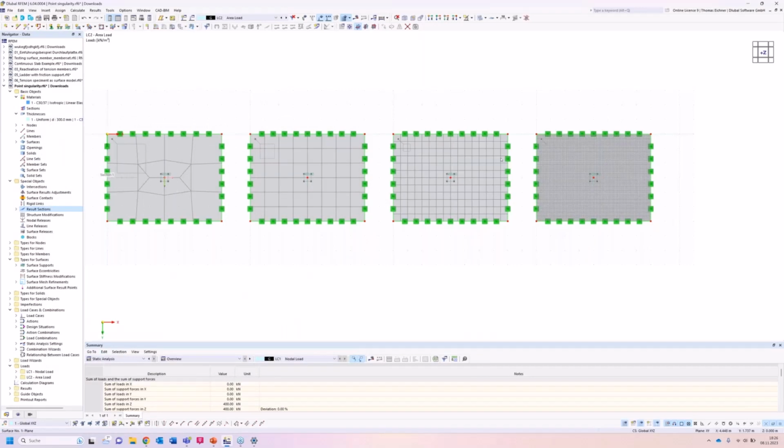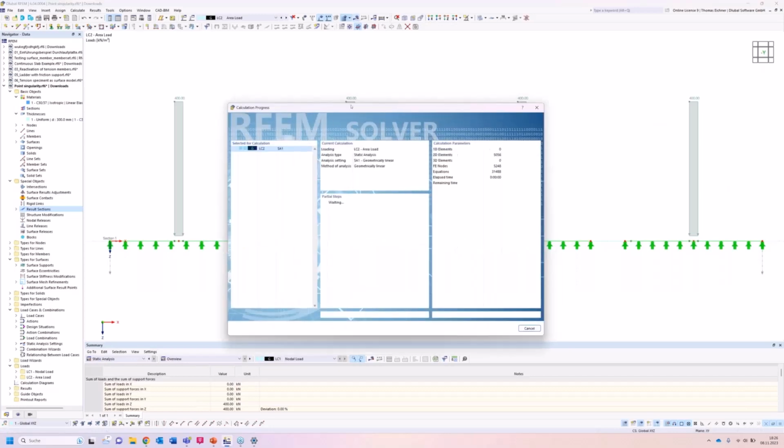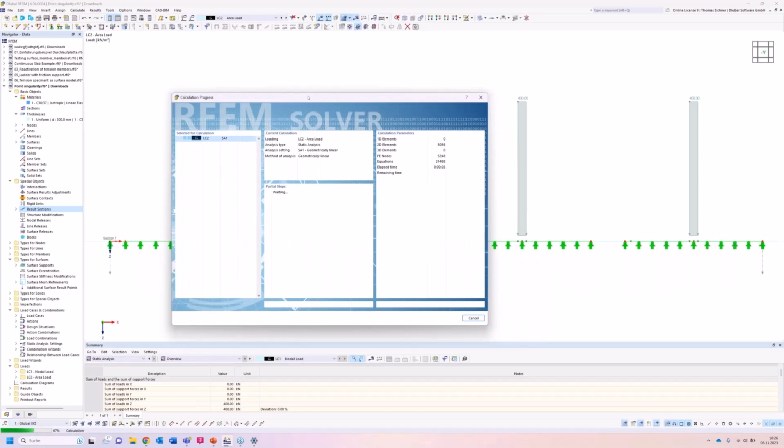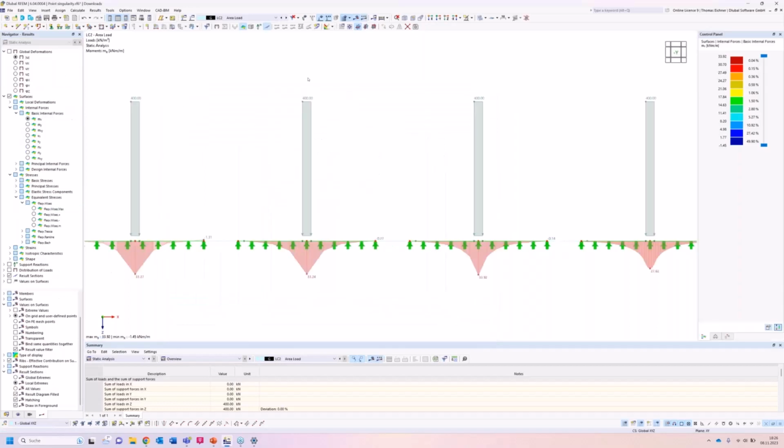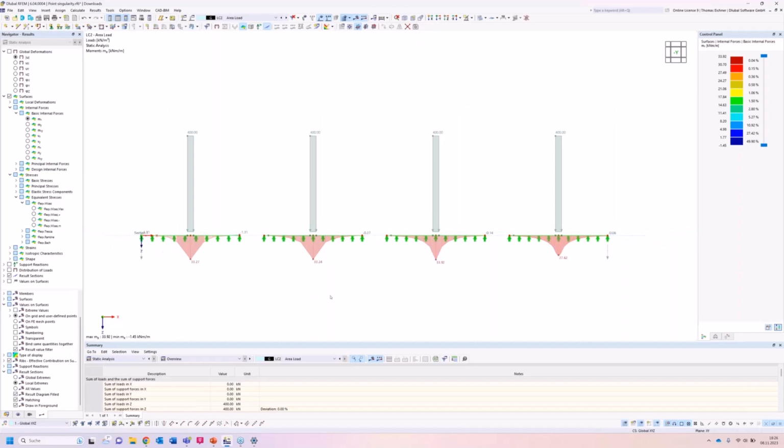Now we have our surface load. You can also see it right here. And we can create the calculation or start the calculation. Okay, and now we can see the results are way better, right? So we have now this 33 kilonewton meters per meter, and the only black sheep kind of is this on the right. You can see 27.